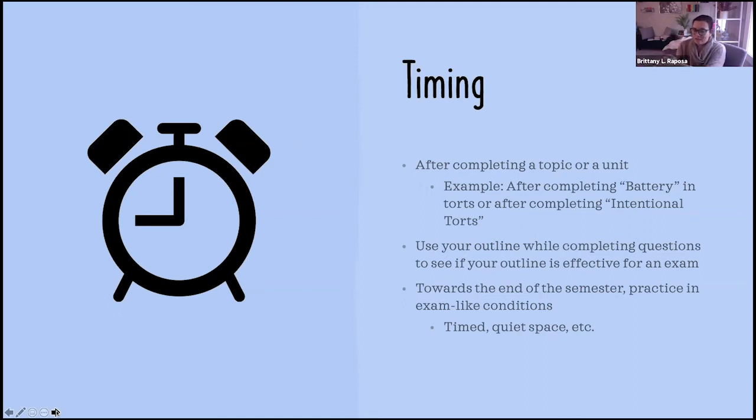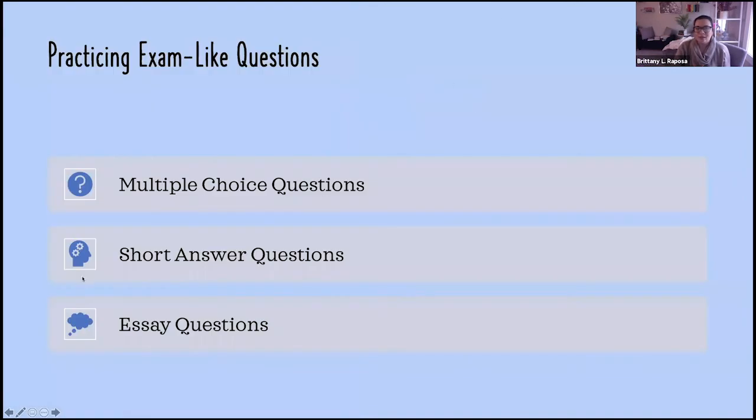When you get towards the end of the semester, so now when you're closer to final exams, that's when you want to definitely practice exam questions or practice questions in a timed condition, in a quiet space on your computer, like you're probably going to do, right? And so you do want to incorporate that type of practice in too, but I think that's okay to do towards the end of the semester, maybe a month away from your final exams, right? But when you're doing practice problems throughout the semester, it is absolutely completely okay to use your books or to use your outlines to see, in essence, if these multiple choice questions, these short answer questions, these essay questions, if your outline is helping you answer those types of questions.